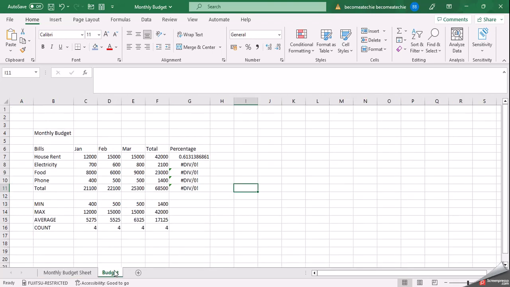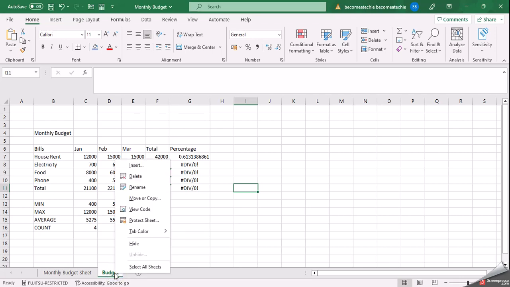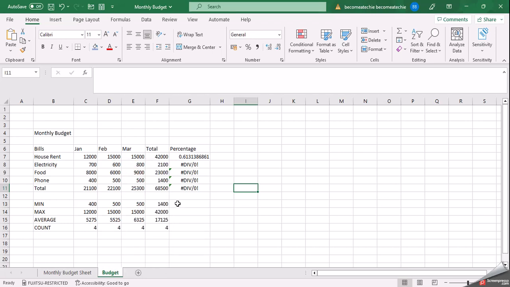So I am showing you how to delete. I have selected this budget worksheet. I am right clicking on it and choosing this delete option.